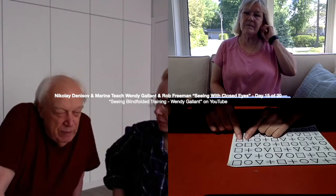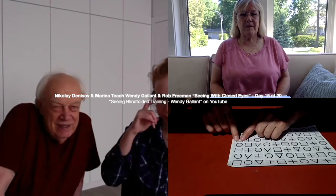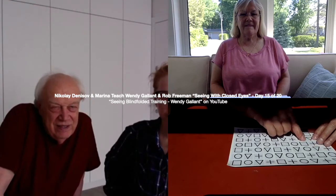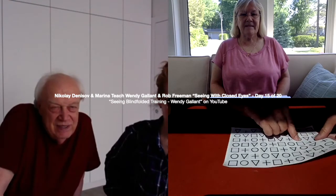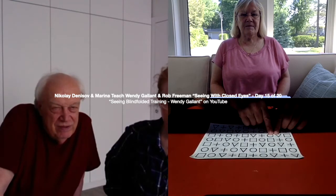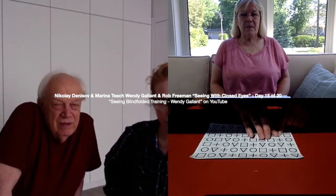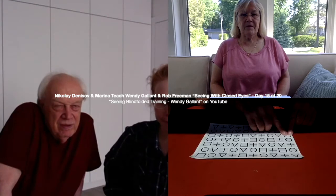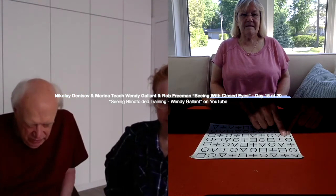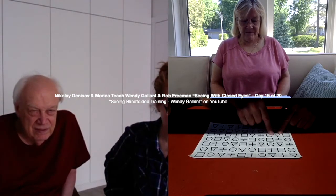Rob, the same road, but a little faster. Okay, so I got my eyes closed and hope I'm going down the same road here. So I'm on the same row? Okay. But move a little bit left because this is the third shape from the beginning. It's the square. Square and square. Next one is the... Oh, circle is the next.